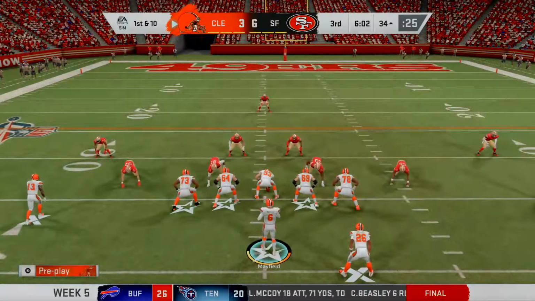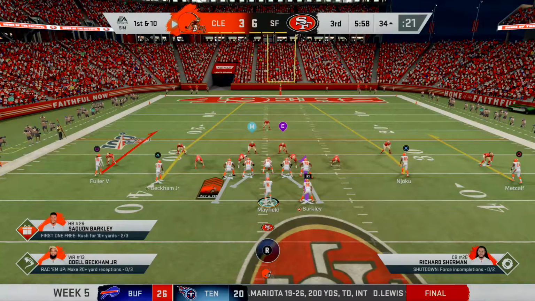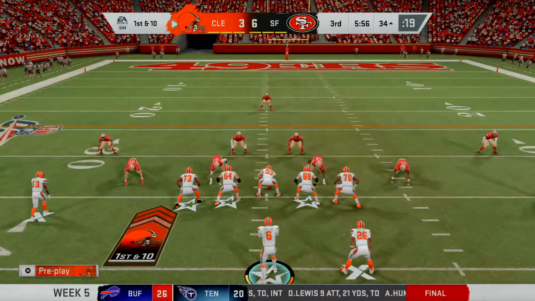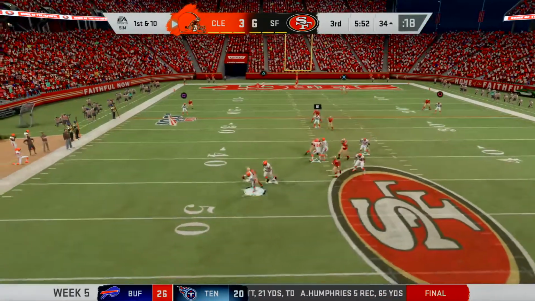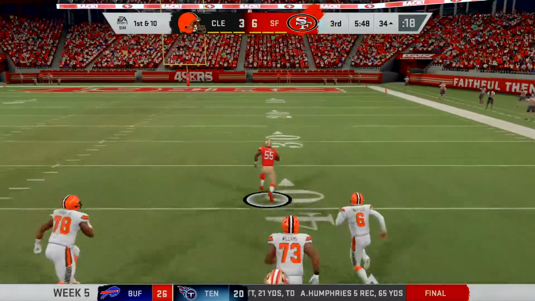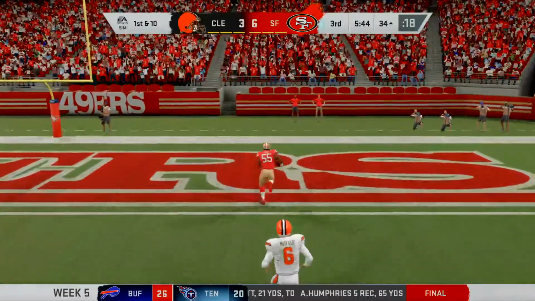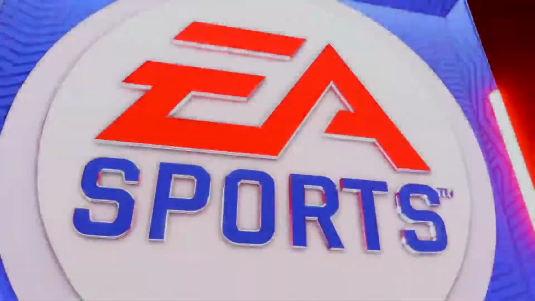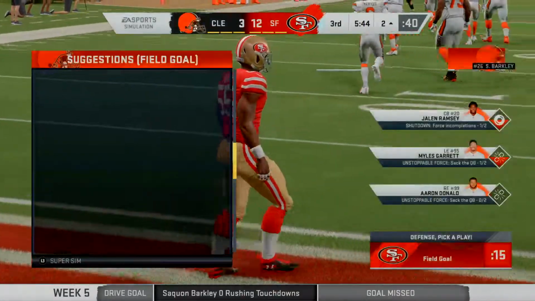Mike, 20, 54. Go. On 1st and 10, Mayfield. Now Mayfield lost the football. And now this is scooped up by the 49ers. The 30, 20. And he will bring this one back. It's a fumble return for the 49er touchdown.